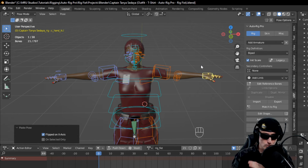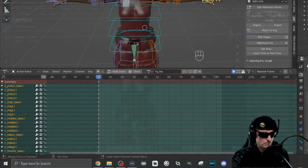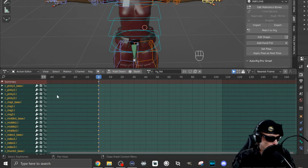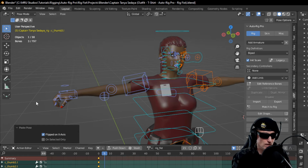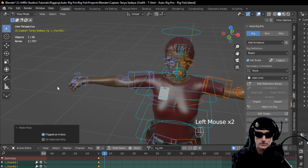And now that we still have all of the left-hand controller bones selected, hovering over the viewport, we press I. And what that's going to do, in the dope sheet, is set keyframes for all of those controller bones. Okay, so now what we're going to do is set the controller bones at frame 10.